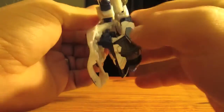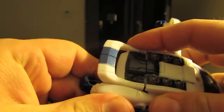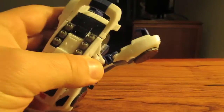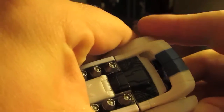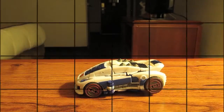This ends up throwing the entire upper portion of the car slightly out of alignment and makes it difficult to get all of the necessary tabs lined up for the vehicle mode. Having talked to others with the figure, this does not seem to be an uncommon problem. While Jazz's transformation is better than Prime's, the frustration with the misalignment makes it almost as unenjoyable.